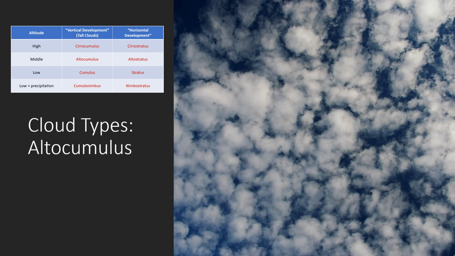So now we're looking at altocumulus clouds, these ones here. And if you look here, once again, it's hard to get an appreciation for whether it's lower or higher in the atmosphere, but take my word for it that altocumulus clouds are a bit lower down in the atmosphere. Once again, you can still see that they have that puffy nature, and once again, this picture doesn't do a great job of showing that they're tall clouds per se.